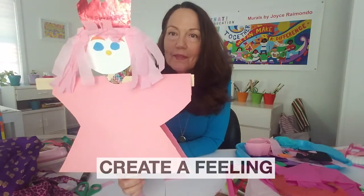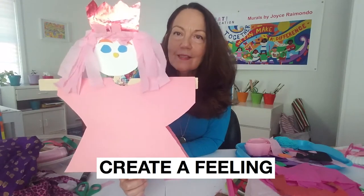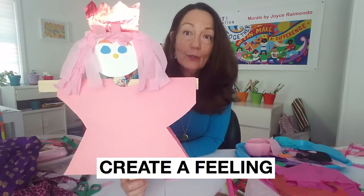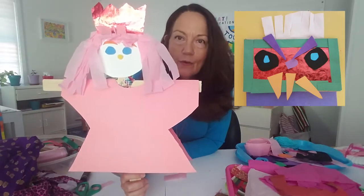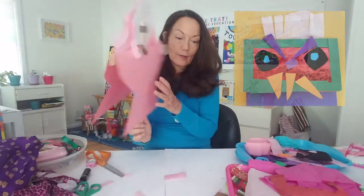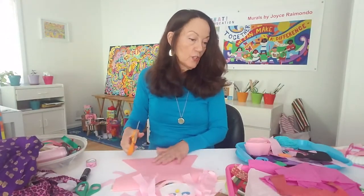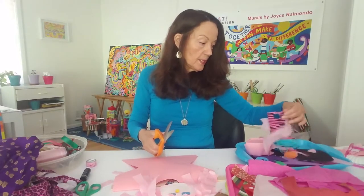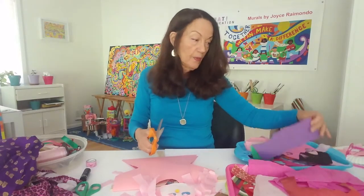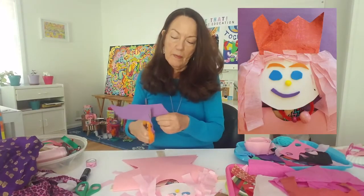Now for the mouth. The mouth gives the expression too. I'm going to give my princess a nice smile. If you're doing a monster and it's a mean monster, you could give it an angry mouth. You could even give it fangs, okay? So it's really up to you how you make it. So for the mouth, I am going to use some of this purple foam, okay? And I'm going to give her a nice big smile.